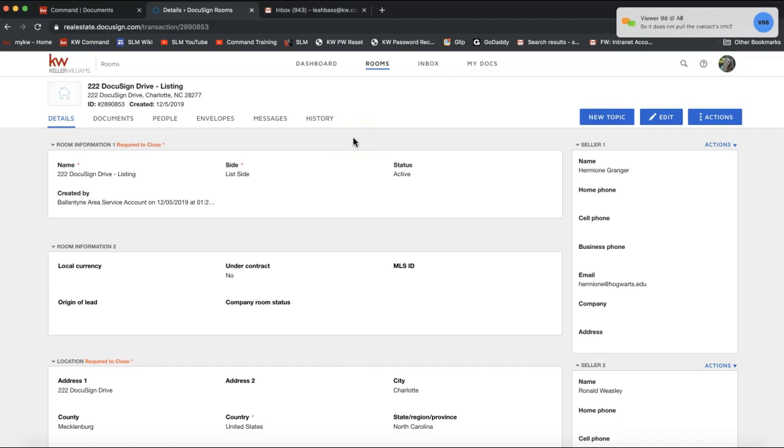So it does not pull the contact info. Yeah, great question. I have not seen that it pulls the contact info over from Command. Same with in Command, there is a detail section for the opportunity, and I have not seen that it pulls it over into DocuSign quite yet. We're hoping that Keller Williams International will update that so that it will pull it over so you don't have to enter that in twice. But for right now, unfortunately, you're correct. You would have to manually enter in the contact information.